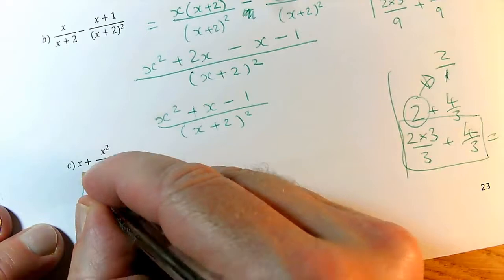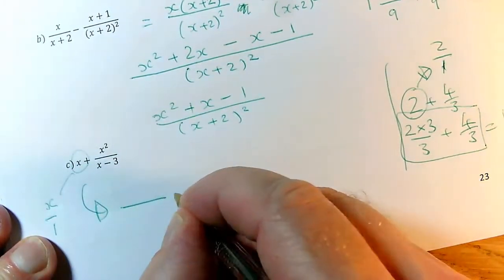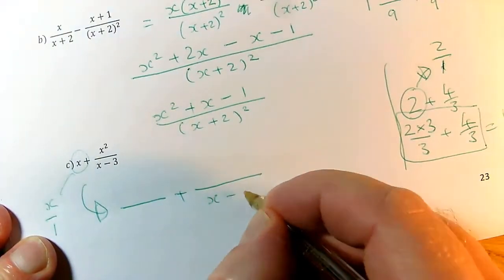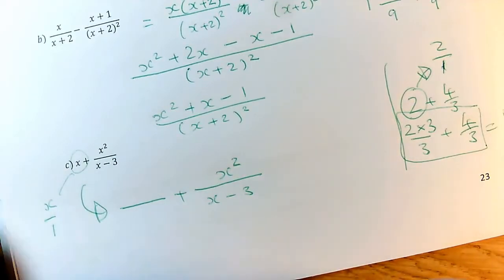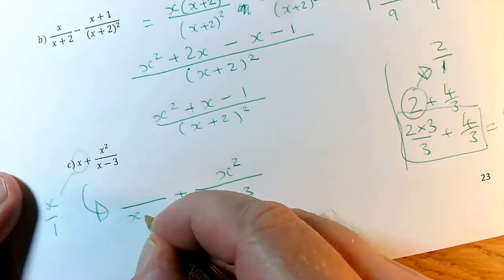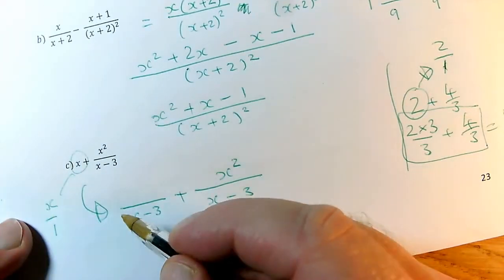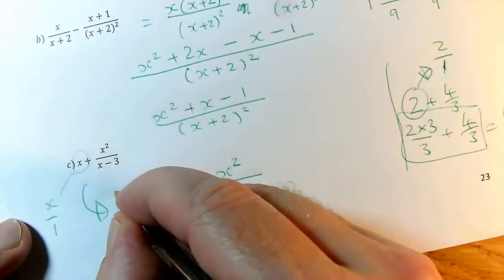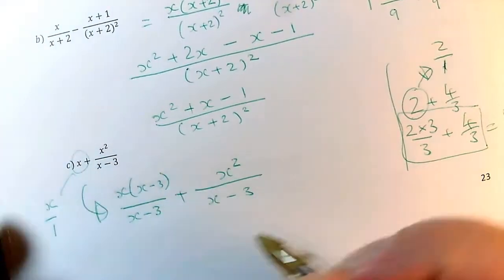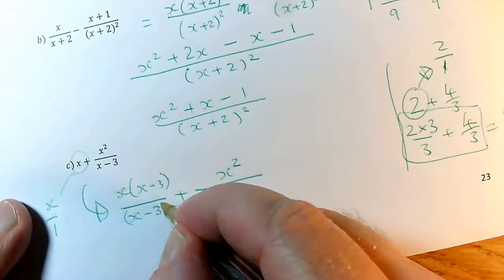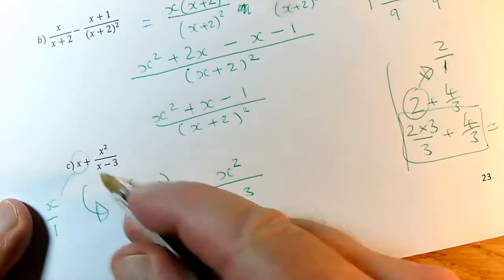So this is an x over 1, if you like. So that x is x over 1, but I want to make it something over the denominator. What denominator? Well, it's x minus 3. This second fraction is not going to change. It's x squared over x minus 3. Happy with that. So I need this to have an x minus 3 on the bottom, but x is really just x over 1. So what do I need on the top? Well, I've got an x, but I've multiplied the bottom by x minus 3, so I need an x minus 3 on the top. And if you look at this term, you can see I've got a bracket of x minus 3 on the bottom. It would cancel the x minus 3 on the top. This would cancel down to x, which is what I want it to equal.